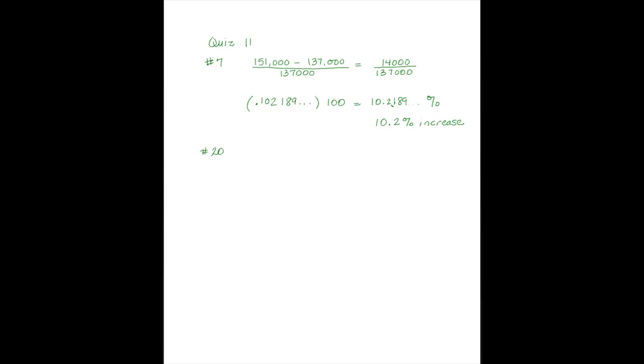Number 20 is a complex problem. This store has a sale. Certain things are discounted at certain percentages. The first thing the person buys is a VCR for $350.98, and it's discounted 35% of that. So we take the percentage, which is 0.35 in decimal form, times the original price. So I take the original price, subtract 35% of that original price. And if I do that, I get $228.14.